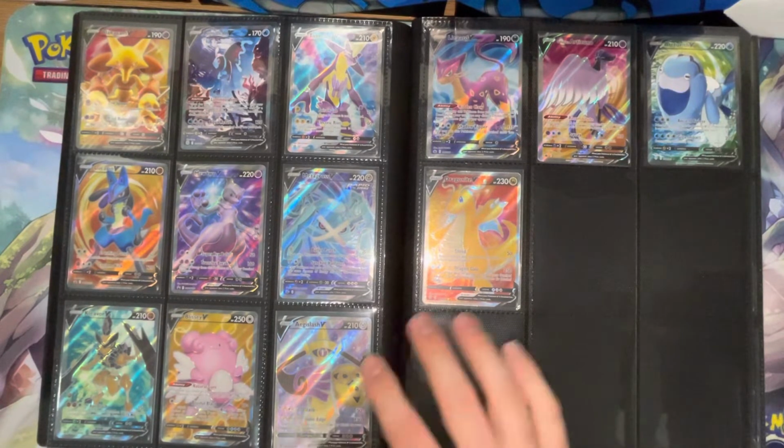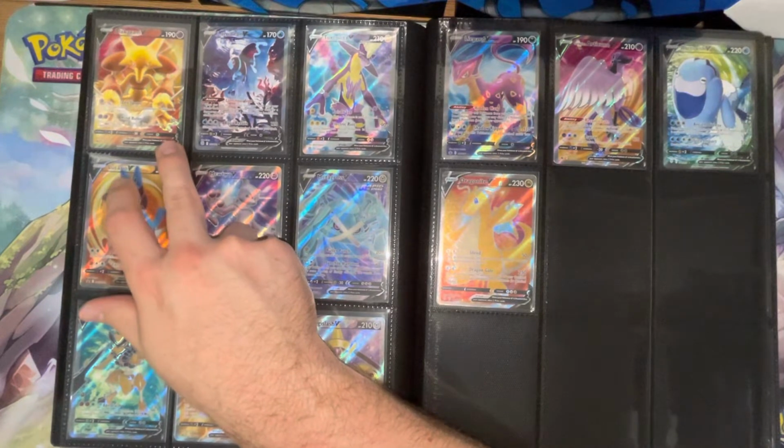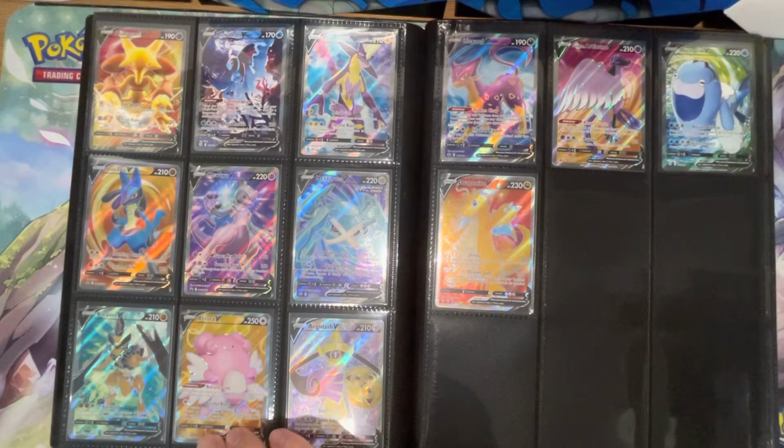Then we go into stuff like the Alakazam V. It's probably one of my favourites of the full art variant of cards. I do like the Blissey's. Just Blissey's in general I like as a card.